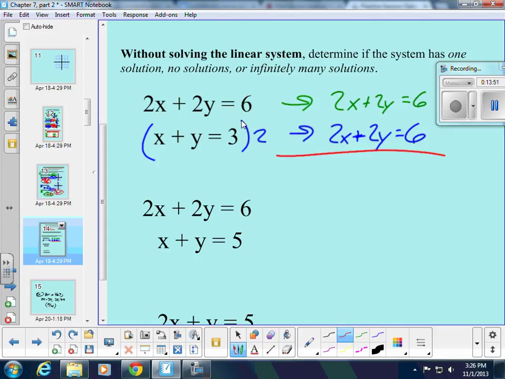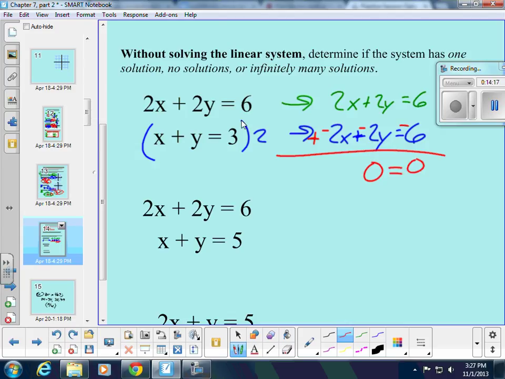So I would determine I'm going to subtract these two equations to make that happen. And again, my suggestion is when you're subtracting, I'm just going to add instead, but I'm going to chop dash everything. I'm going to make everything the opposite sign of what it should be. So now I have negative 2x minus 2y equals negative 6. When I subtract all the like terms in this case, I'm going to get no x's and no y's. So I'm just going to get 0 on the one side, and then 6 plus negative 6 giving me 0 as well.